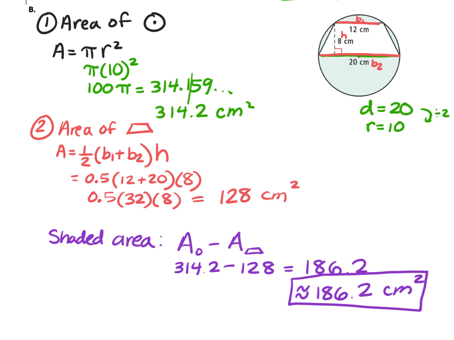So in this video, you've seen that there are two different ways to find the area of a composite figure. You can either break it down into the areas of separate non-overlapping shapes and then add those individual areas together like we did in example 1, or if it looks easier, you can find the area of a full shape and then subtract the areas that are removed. Like in this problem, we found the area of the big outer circle, and then we subtracted the area of the trapezoid. So both techniques are good ways to find the areas of composite figures.